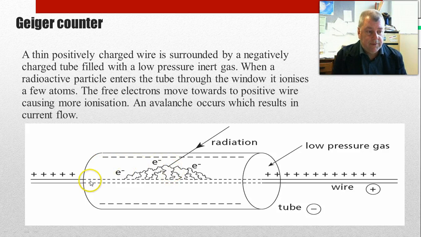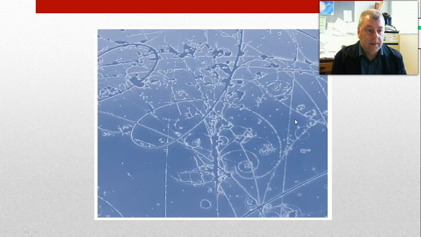However, within this tube they've actually got some plates and a central wire, which has a large potential difference across it, so there's a strong electric field, so any ionized gas particle gets accelerated, you get more collisions, and therefore you get a cascade effect, and therefore you get a blip of current which can be recorded as radioactivity. And that's basically how a Geiger-Müller counter works.